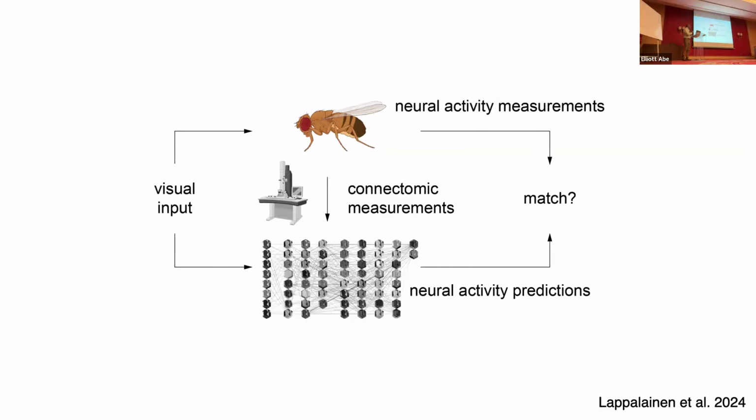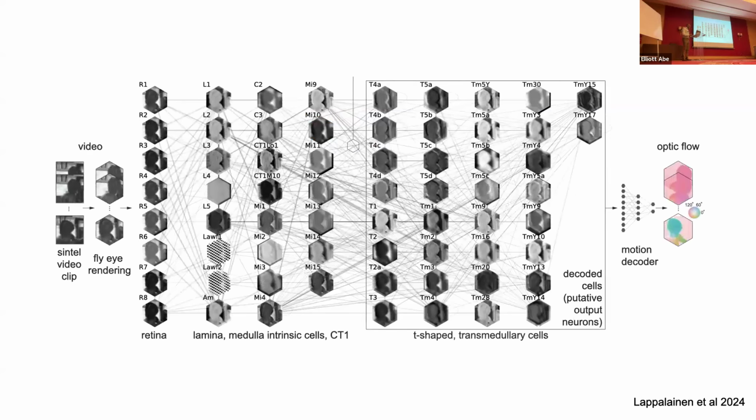And one of the techniques that I'm very excited about is this idea of using task optimization, the technique that folks in NeuroAI have been using for quite some time, for building connectome-constrained simulations. And we were successful in building a simulation of the motion pathways of the fly visual system using the fruit fly connectome, and predicting, from these connectomic measurements you make in a dead brain, neural activity in the living brain, which is a very exciting way to generate hypotheses from this wealth of data.